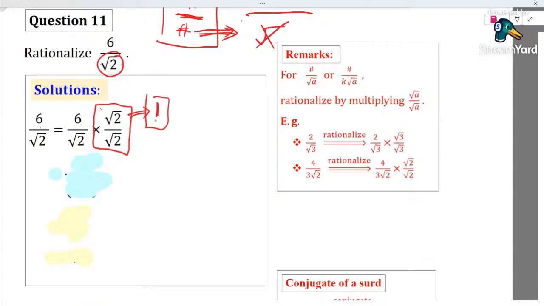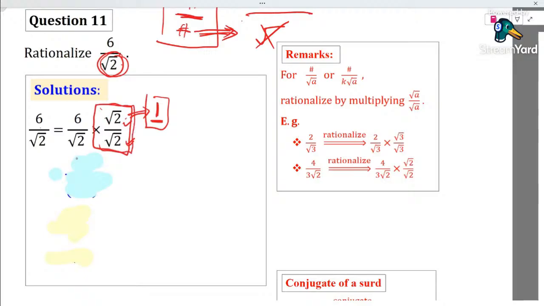So therefore, in order to have the same value but a different form, we also modify this one here to some other form. For example, here we modify it in the form of square root of 2 over square root of 2. Where do we get this square root of 2? Based on the denominator. And this multiplication, in your notes, maybe it will just say, you see a square root at the bottom, only a square root at the bottom, then we multiply by the square root itself.